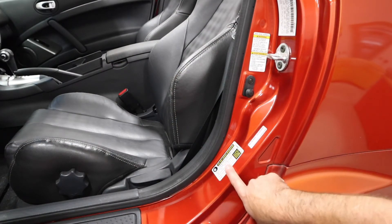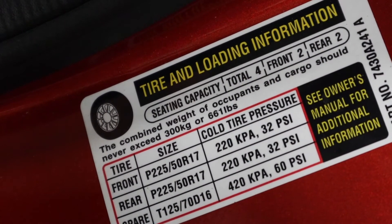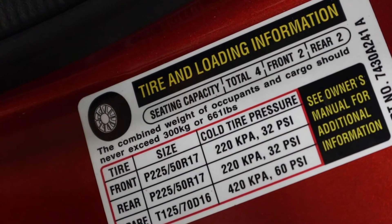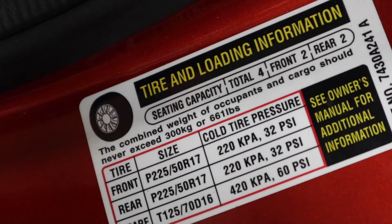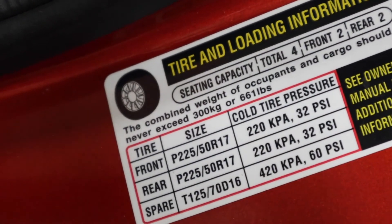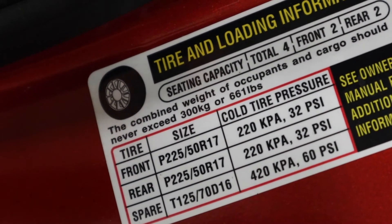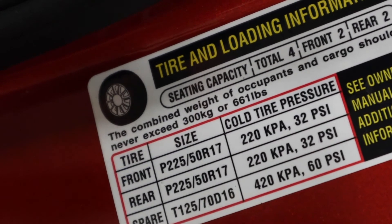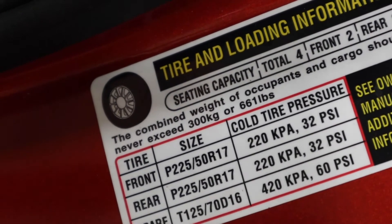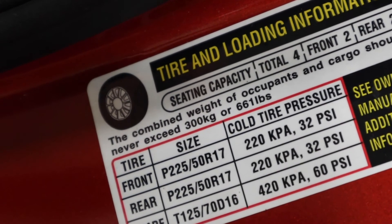On this Eclipse, I've opened the door and here I find my tire placard within the driver door jamb. This sticker tells me a variety of information about the weight rating of the car as well as the tire sizing and the cold tire pressure or inflation I need to achieve. Notice that they list front and rear separately — on some platforms those pressures will be different. The spare tire is also listed and has a different inflation pressure. Cold tire pressure does not mean we need to make the tire excessively cold; rather, it just means the adjustment for inflation is done at ambient air temperature. If the car has been driven a lot, tire pressures increase as friction and heat cause a density change of the air within the tire, so we want to make sure it's been sitting for a while and those temperatures have neutralized.